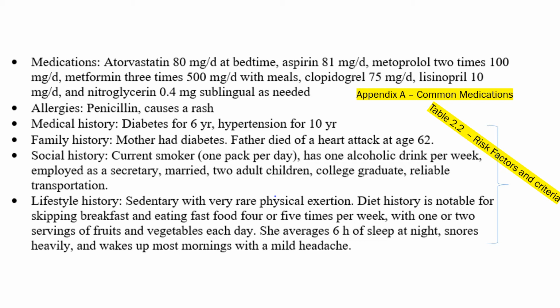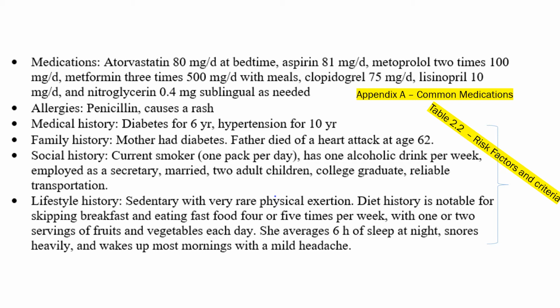Sometimes we'll see pack years, and we can look at that another day. It's the number of packs per day times the number of years you've smoked. So if somebody has a high pack year, that means they're either smoking for a long time, a lot of cigarettes, or a combination of both.